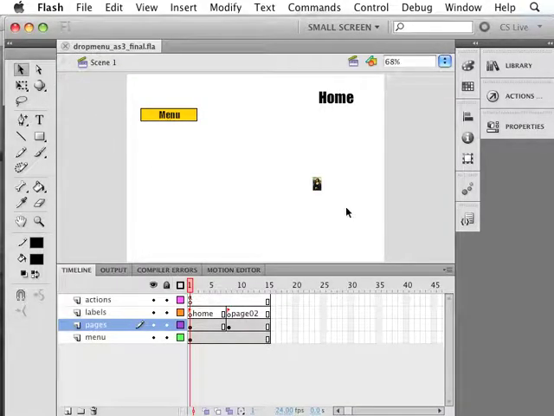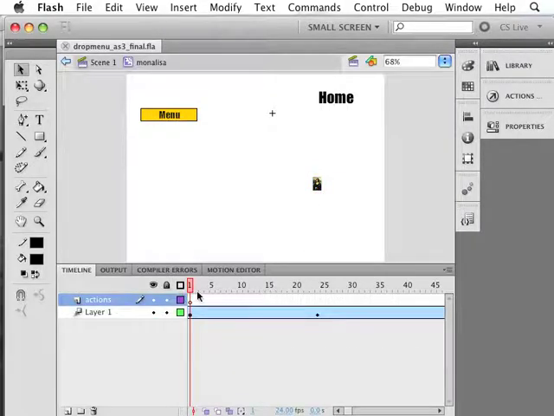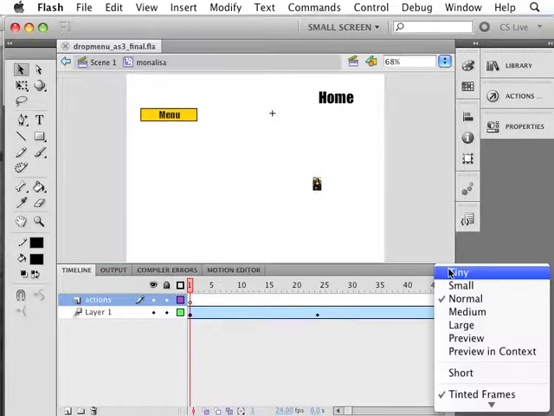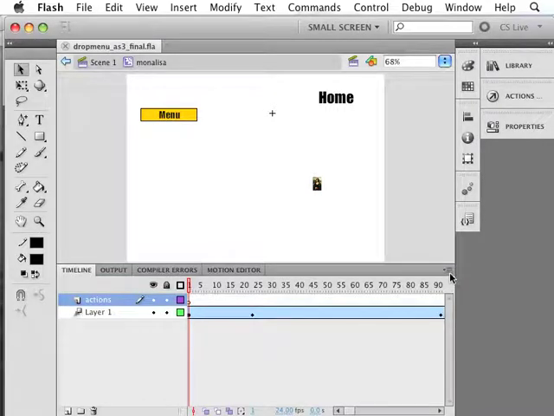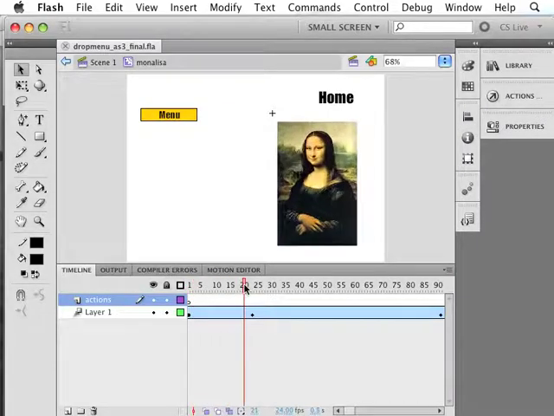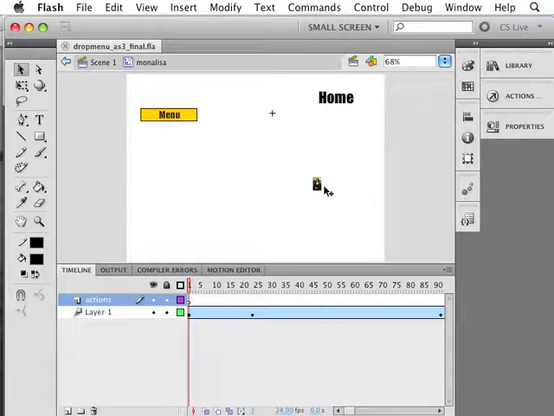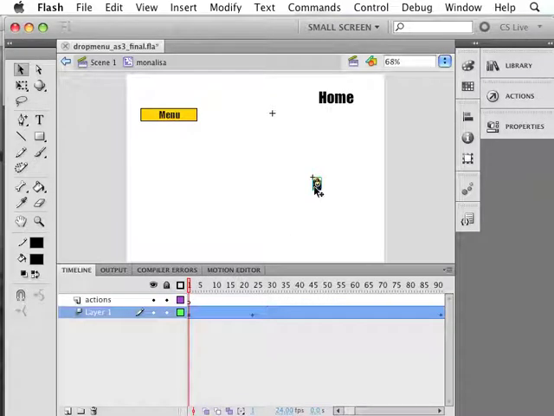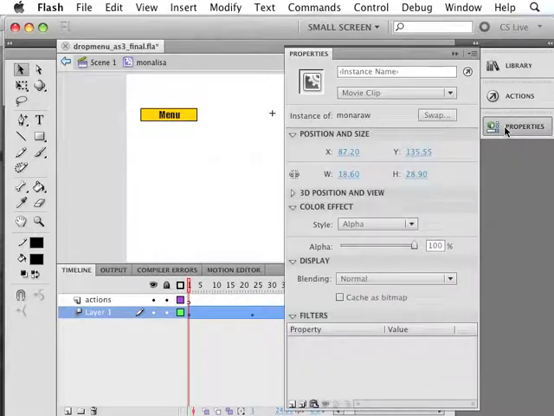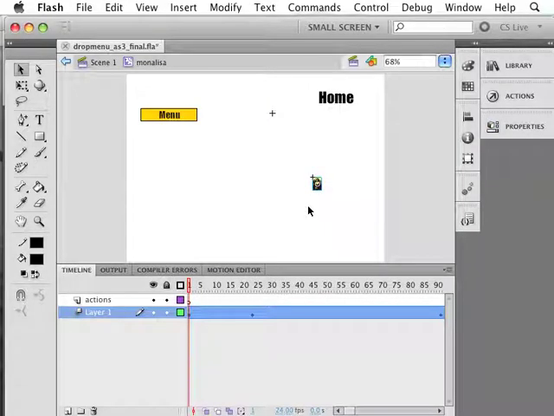As I said, on the home page I've got a movie clip, which is a shape tween. If I go inside of that shape tween, I'll just set my timeline to tiny here. And if I scrub along here, I've got to zoom up. Actually, before I do that, let me just explain how this works as well. My graphic, which is a photograph, a JPEG, was actually also converted to a movie clip. So if I highlight that and go to my properties, you'll see there's a movie clip. I've called it Mona Raw. And that will allow me to ultimately address the alpha levels of that movie clip towards the end.